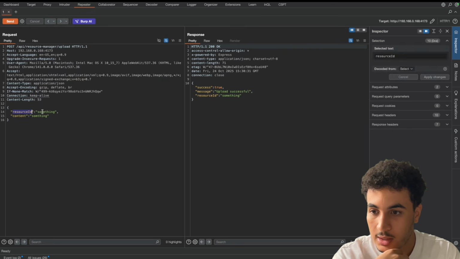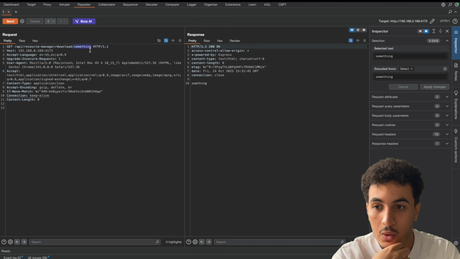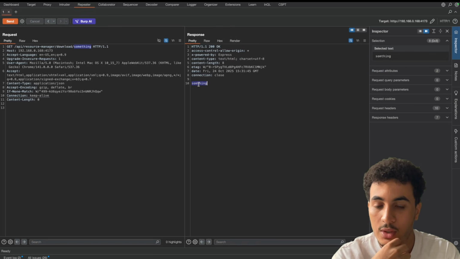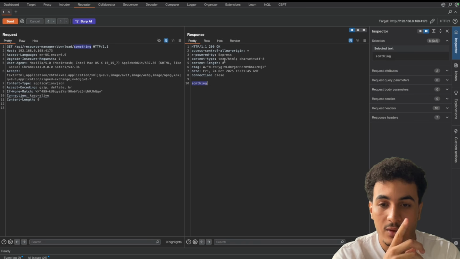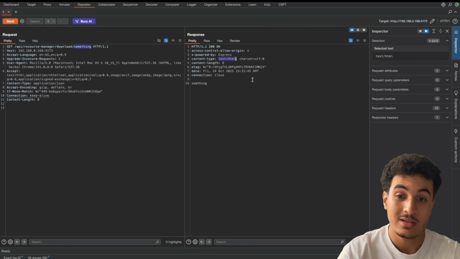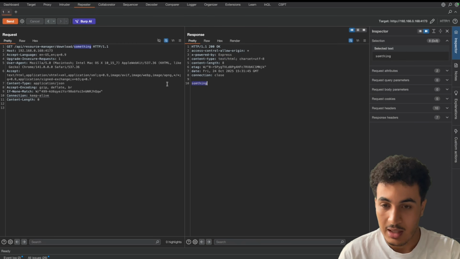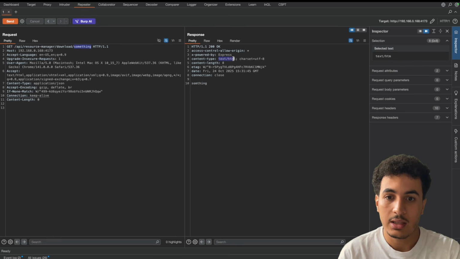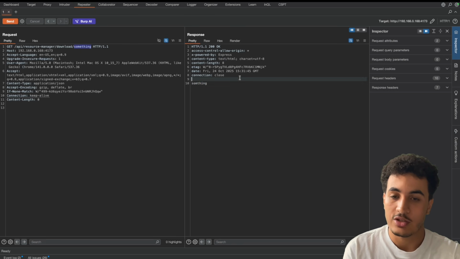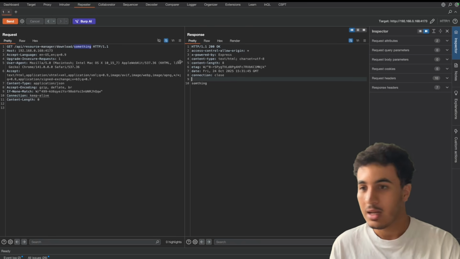Okay, we had a resource ID, which we named something, and the content was something, but it was misspelled with a missing E. And we can see over here, when we went to the download, it returned the resource, which is interesting. And something else that we can see is that the content type is not JSON, it's text/HTML, which means because it's a GET request and the content type is text/HTML, we can actually inject some JavaScript and some HTML in it.